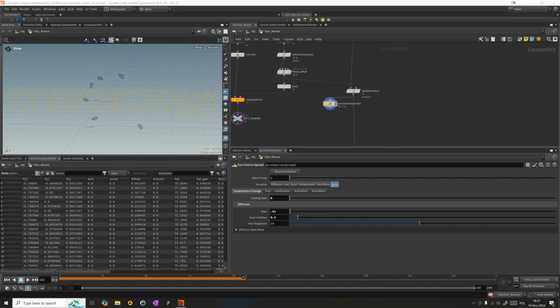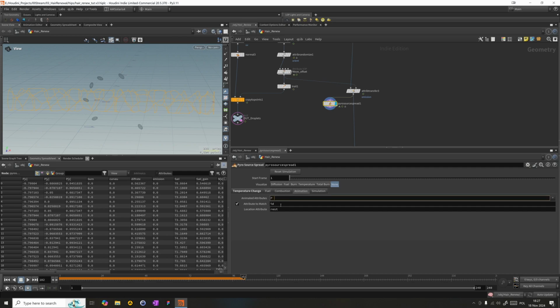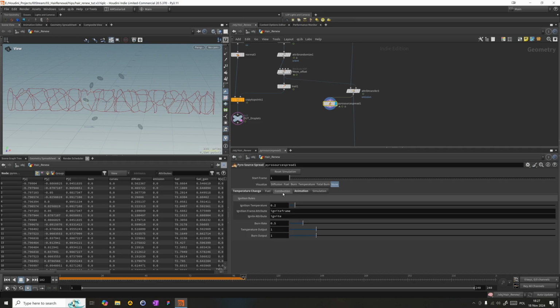But what is the most important is that I want to add here an attribute called emission, because that's what I want to animate. And in the combustion, as the ignition attribute, I want this emission as well.